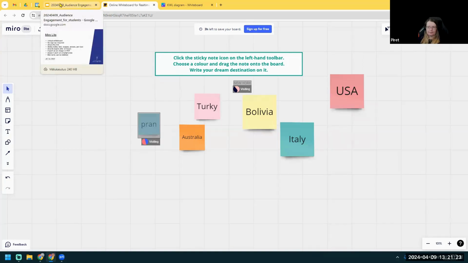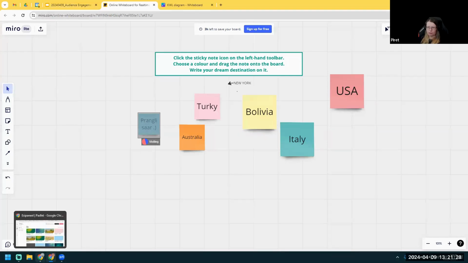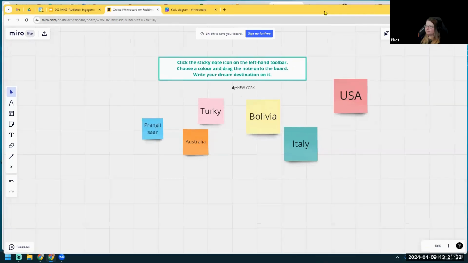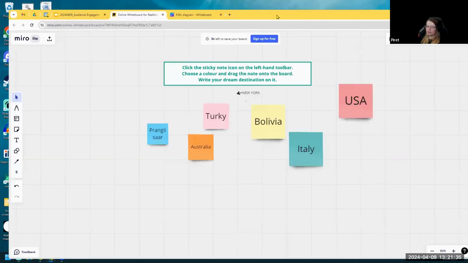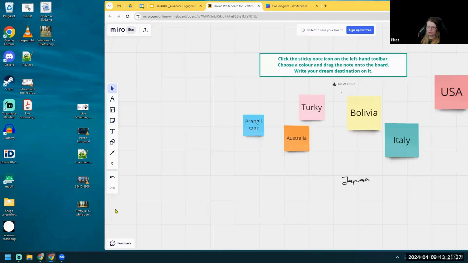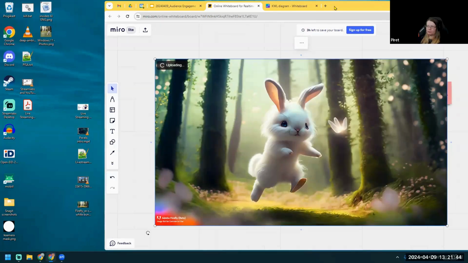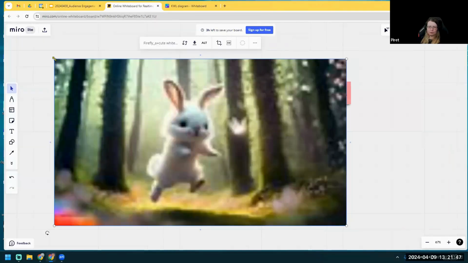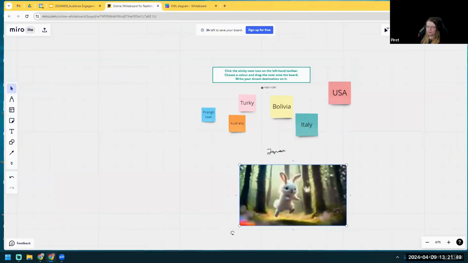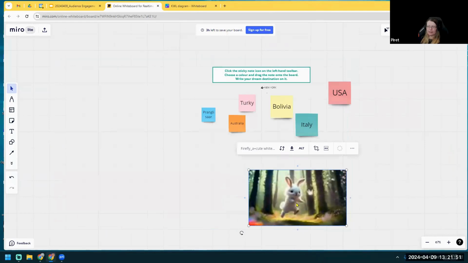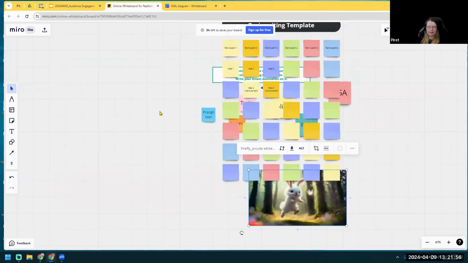Okay, very nice. And now I'll show you what else you can do. I'll make the screen a bit smaller. And I have a picture here on the desktop. I could just take it, drag it to the board, and the picture will also be here on the board. I will make it smaller, right now. You could, of course, write something here. I could add a web link, just copy paste. Just paste the link and it will be here.